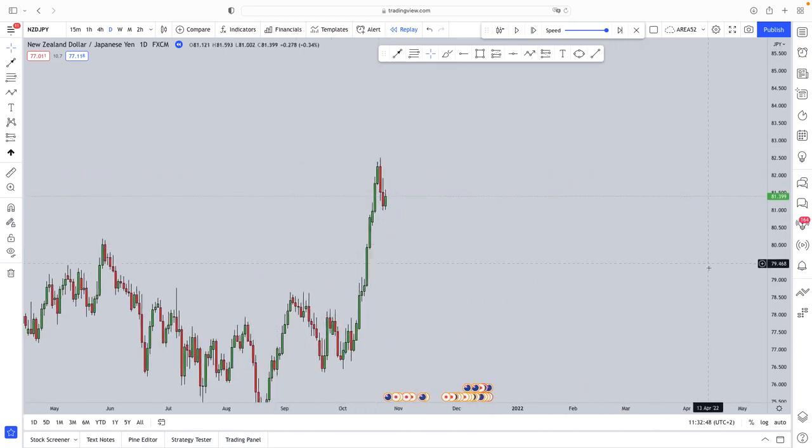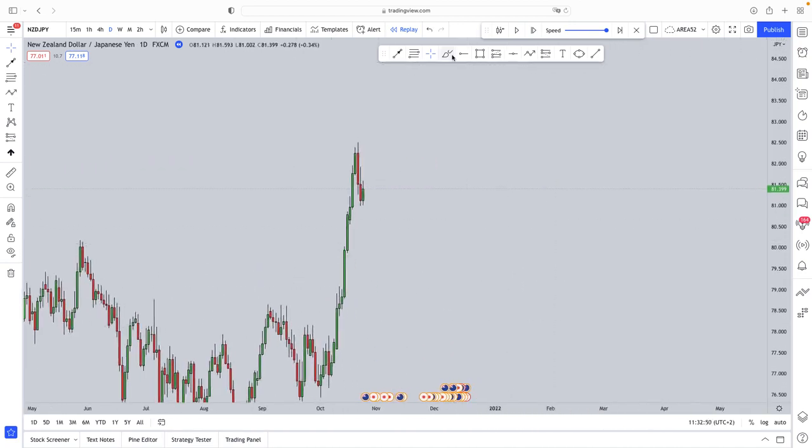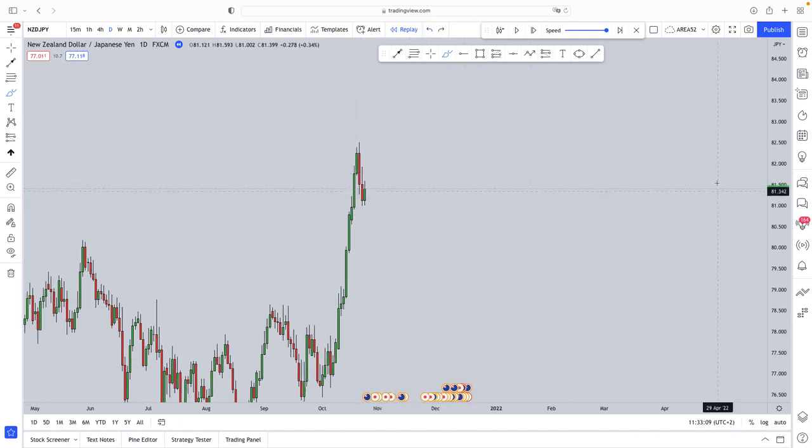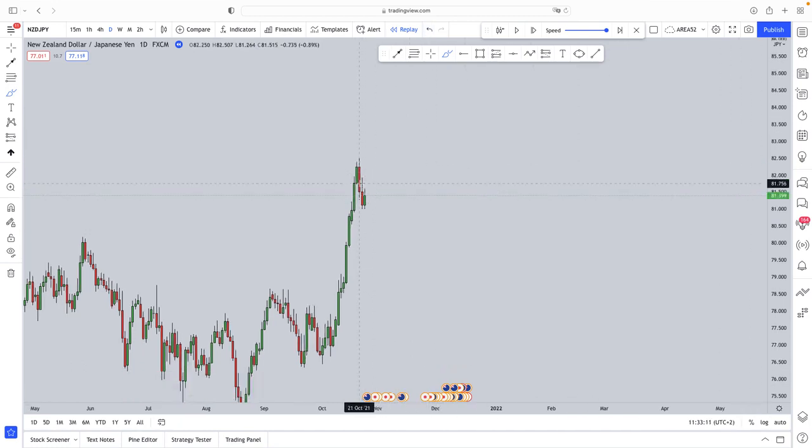Now, one thing that you need to keep in mind, structure gets created when there's a red and a green candle printed next to each other. So once there's a red candle and a green candle, or a green candle and a red candle, that is considered structure. The minute you see two different color candles printed, you can consider that as structure in the market. Now, we can see over here what we have. We've got a red candle and we've got a green candle. We've got a red candle and we've got a green candle and a red candle.